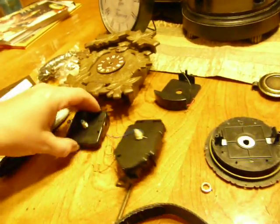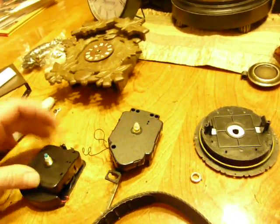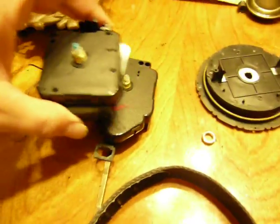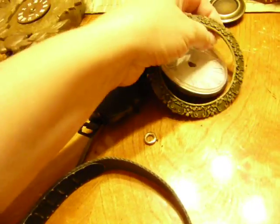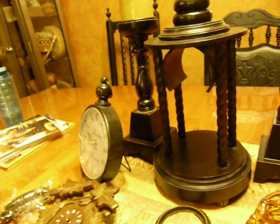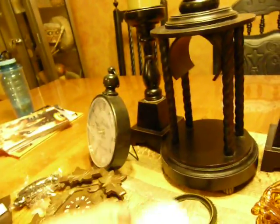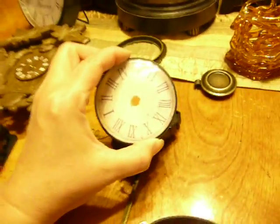I took this one off and put it over here, and this one is actually like that, so it's a similar look. That goes over here, and then this is the one I'm putting on the new clock. To get it out, it was glued in — I actually had to pull the front off first, and then this was in the side of it. I pulled the whole thing off and then just carefully pulled that off.